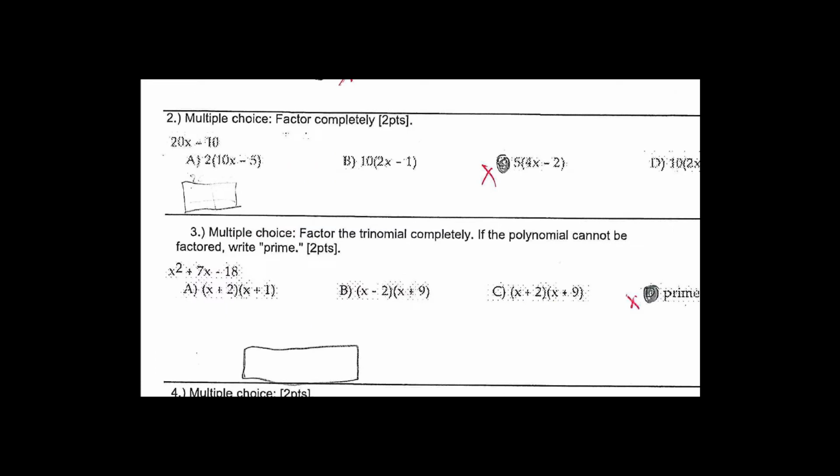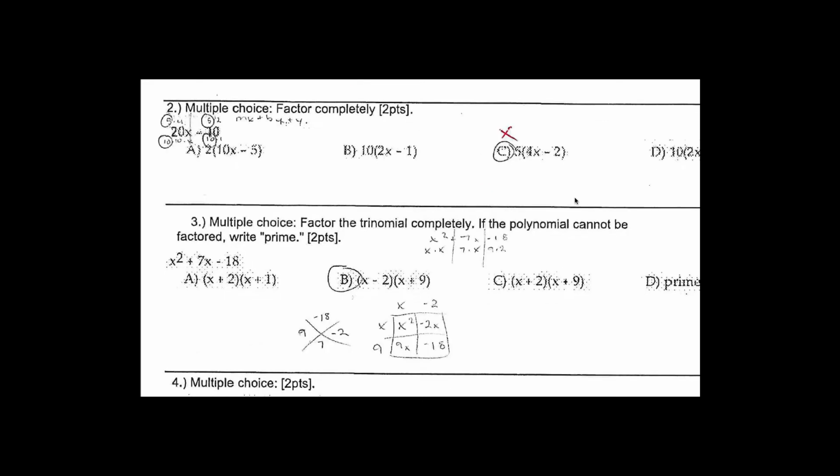Here's a student for question number 3, who didn't identify their A, B, and C's and didn't use their X box. I like this student's work because they're trying to figure out if there was a greatest common factor in the beginning. A quick way to know there's not a greatest common factor is there's no A value and you already have x squared. If it's something like x to the third and they all had x's, it would work, but this is good because the student is recognizing that, checking for the greatest common factor, and they showed their work even though they didn't need to, which definitely shows us they understand how to do the problem.